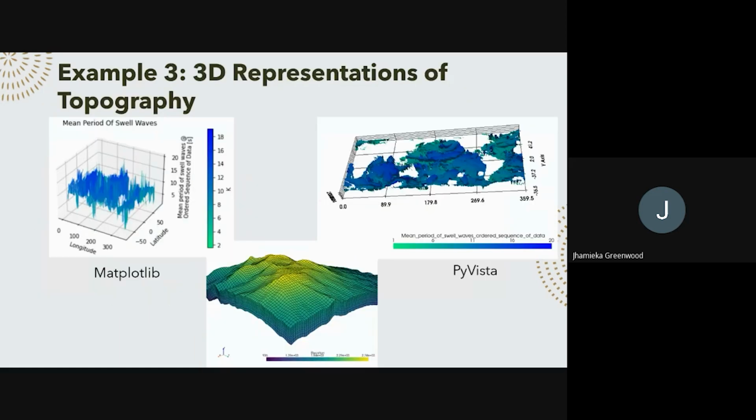And last example, I wanted to dive more into 3D representations of topography. So with Matplotlib, using the surface function, you can present your data, and it's just looking at an ocean data set with mean period of swell waves.